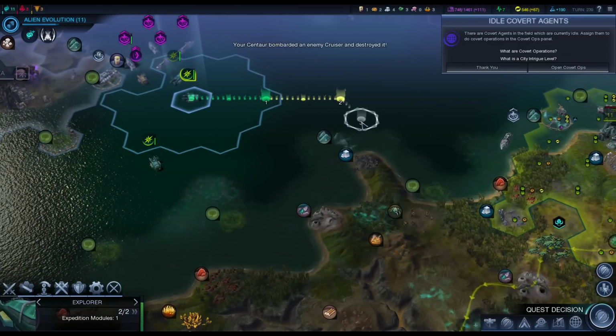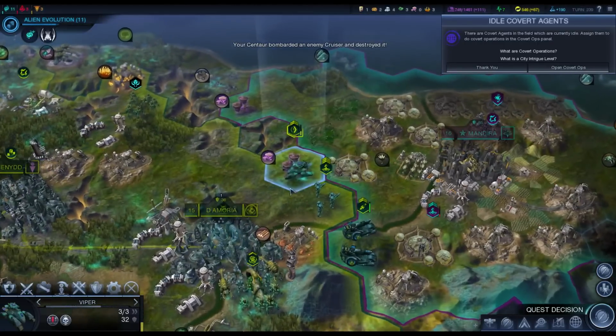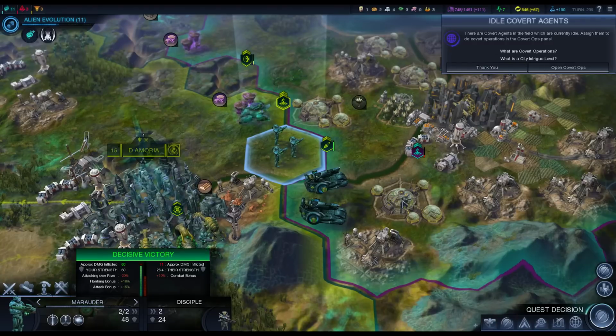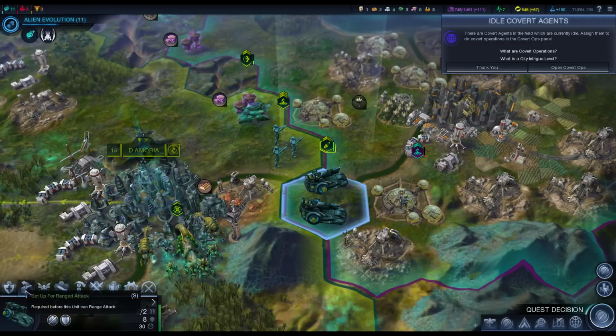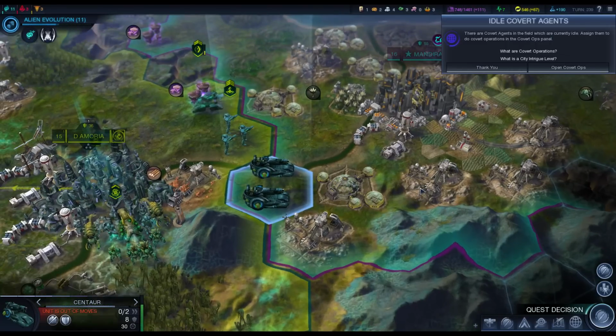Fantastic. Right, I would like to get you down here as soon as I can so you can start exploring. I would like you to heal up. You to go... Ooh, they have moved in. This is not good. Can you bombard them? You can. You will kill them.